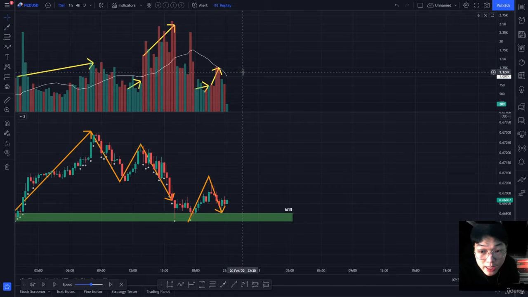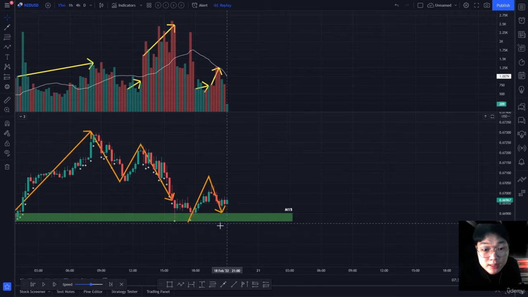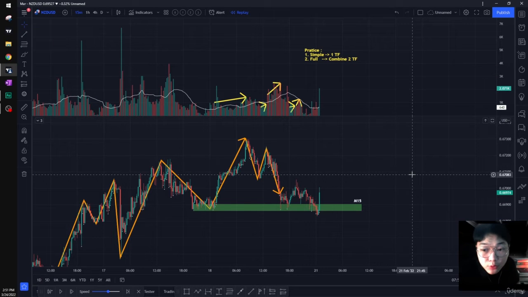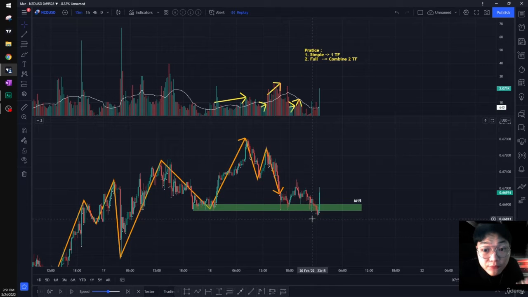Therefore, we still do not entry. We only need to entry when this selling pressure has decreased a lot. So let's move on some of the candles to see what happened in the market. After several candles, price already came into our 50 minutes time frame key level of up movement and failed to break.